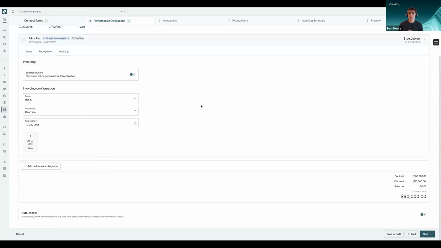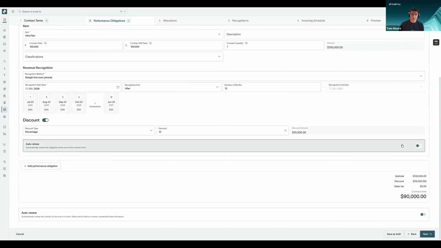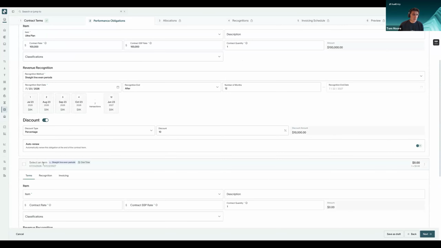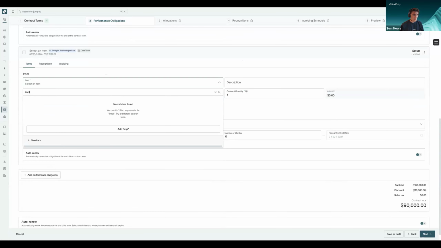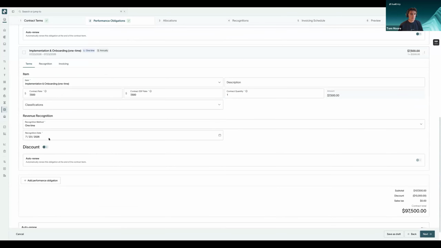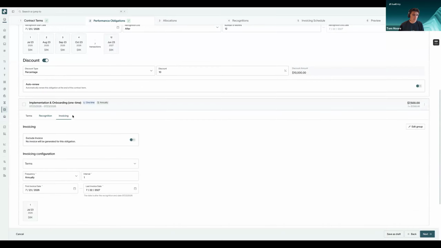And there's a lot of power in being able to decouple that. We have separate reporting as well for waterfall reporting, where you're able to see it at an invoice level and at a revenue recognition level for additional data insight. So we have these terms here. And we can also structure an auto-renew component to the different performance obligations. And let's just say I want to add one more, and we're going to make this an implementation onboarding one-time fee. We can then structure that as one time. It's pre-populated, filled up, making it easy for us. Contract quantity, the amount. You can see the revenue recognition component for the scheduling, as well as invoicing.